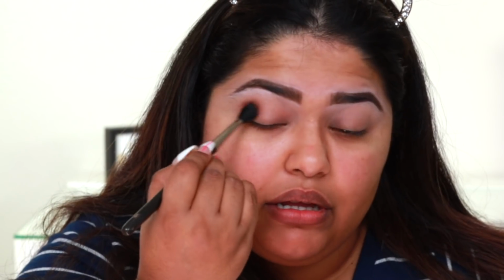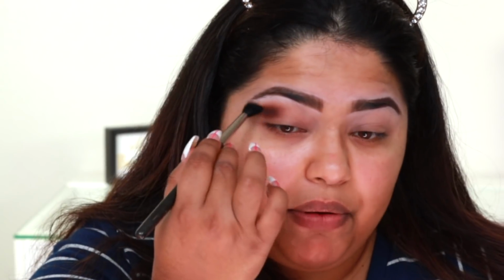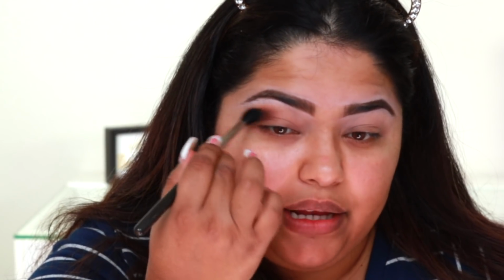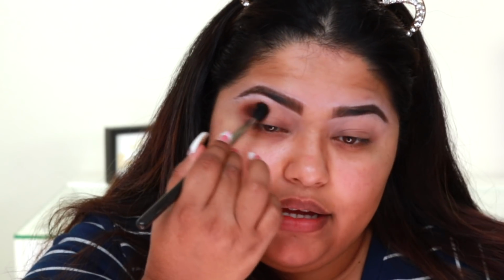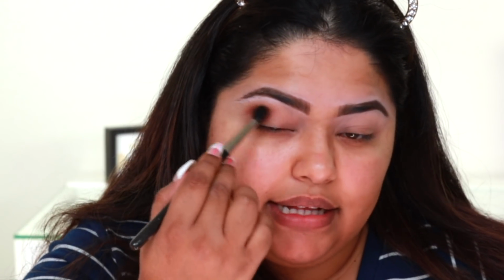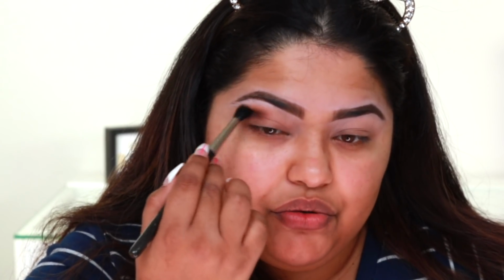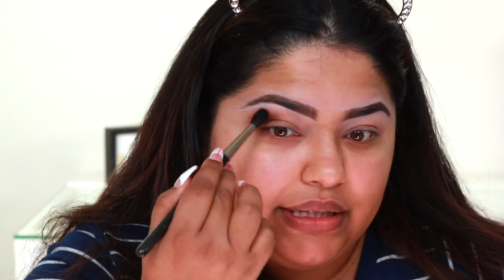And I really, really, really like this eyeshadow palette. I feel like it's pigmented. It's really nice. So you just keep on blending this out, and as you're blending it, you'll see that it just starts to blend into a really different lighter color. So it already looks like you already have a transition color. That's like a little secret hack that I like to do just to avoid having to do three steps.